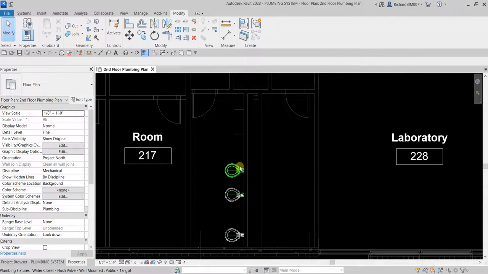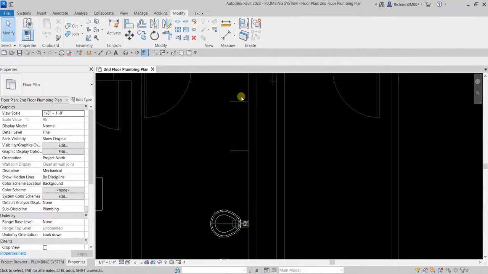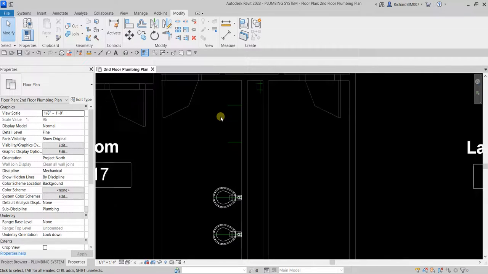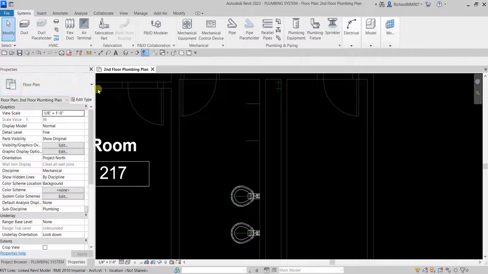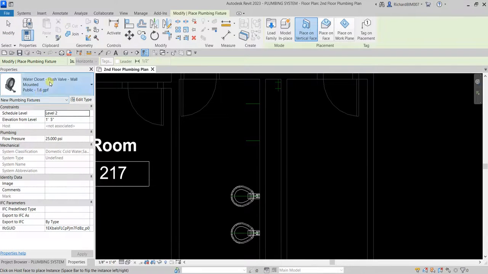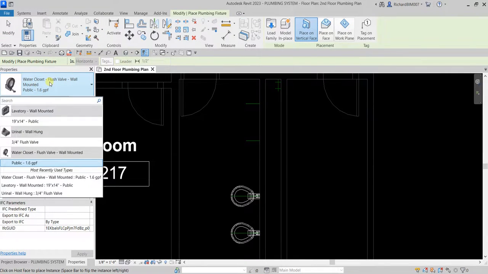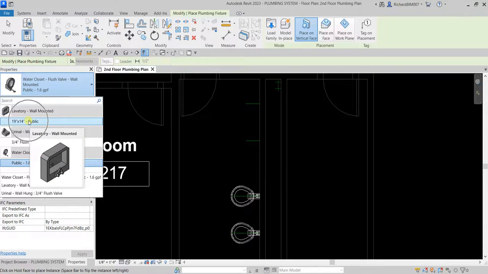Now the next thing that we will be doing, we're going to place two lavatories here. Okay, so let's do this. Again, systems, I'm going to select plumbing fixture, and then click the drop down type selector. Let's select lavatory wall mounted.